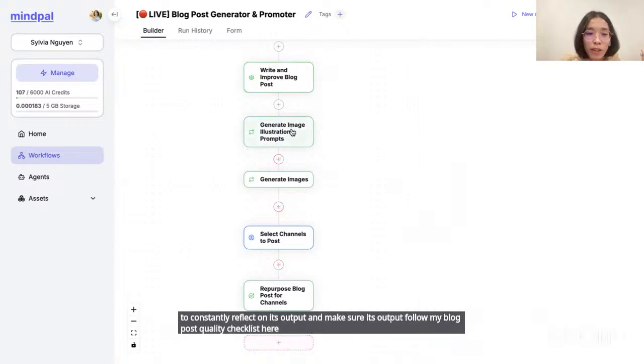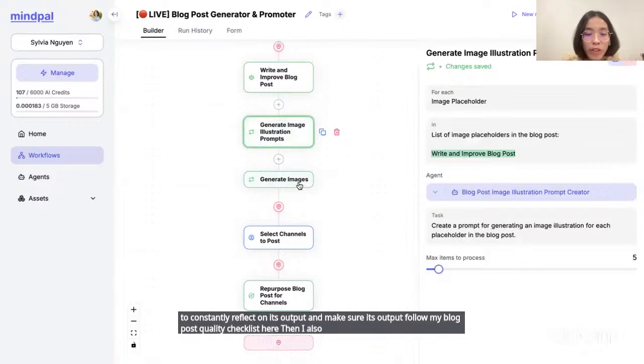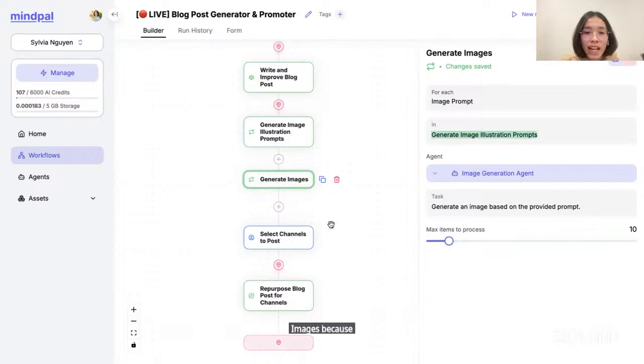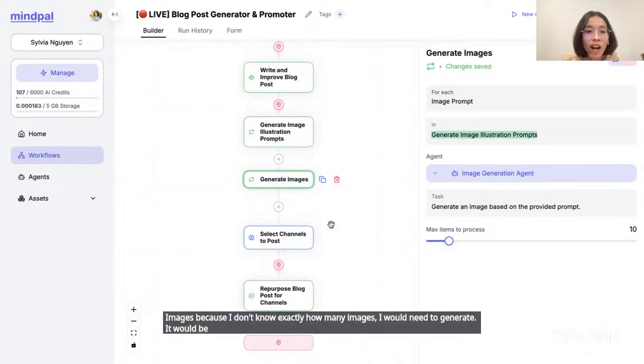Then I also use the loop node to help me generate the images because I don't know exactly how many images I would need to generate. It would be flexible based on the content of the blog post.